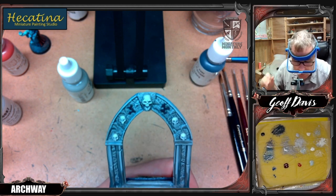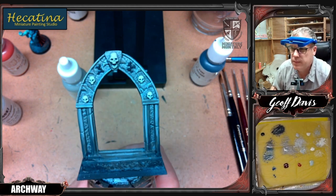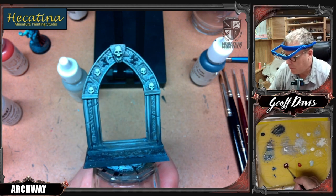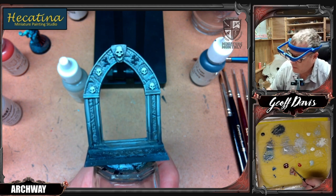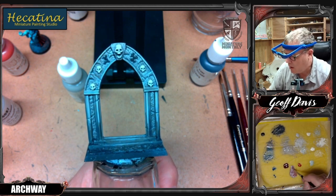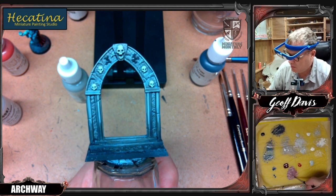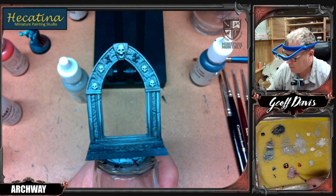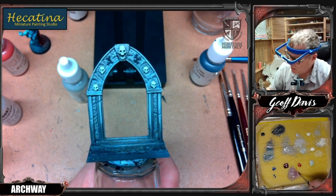Okay, so now let's paint some weird red shadows on those skulls. Just for no particular reason. Just to add a bit of color variety and make them look a bit creepy. So I'm going to take that deep red that I had earlier. I'm going to mix some stone gray into that. I'm going to get a sort of desaturated magenta gray color. And I don't want very much of that on my brush, just gonna be making very small lines and dots with that.